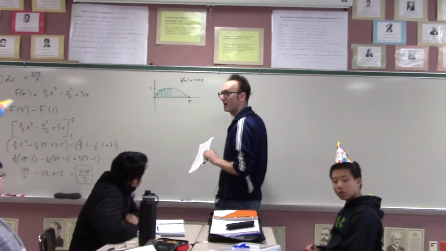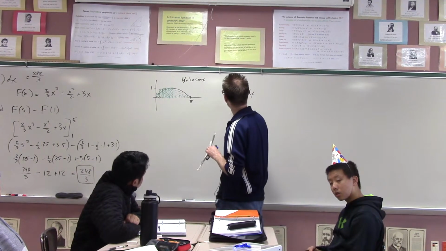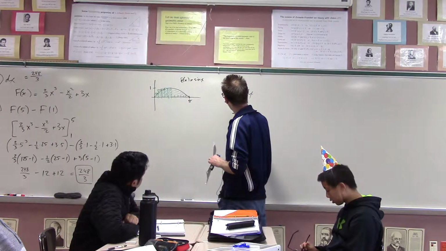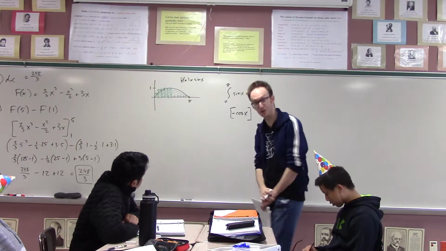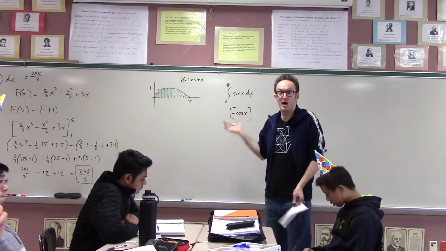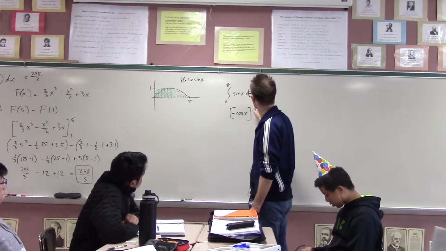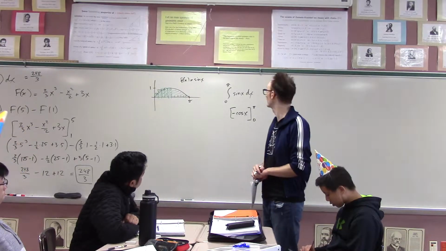So we apply the fundamental theorem of calculus to say that the integral from 0 to pi of sine is just some antiderivative of sine. By the way, that's not the only possible antiderivative, but all other antiderivatives will differ by a constant, and so it doesn't matter. Evaluated at pi and 0. Just do it.